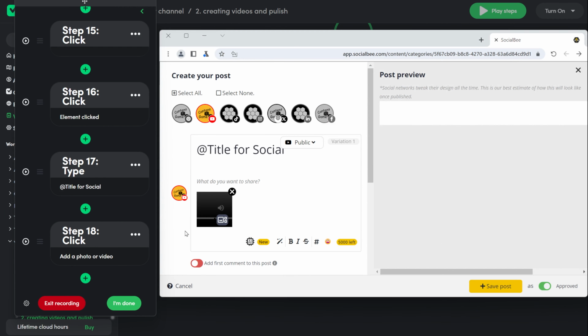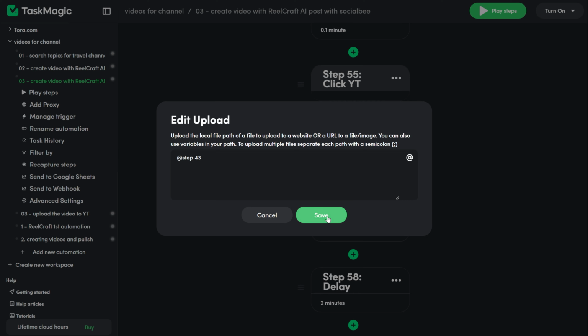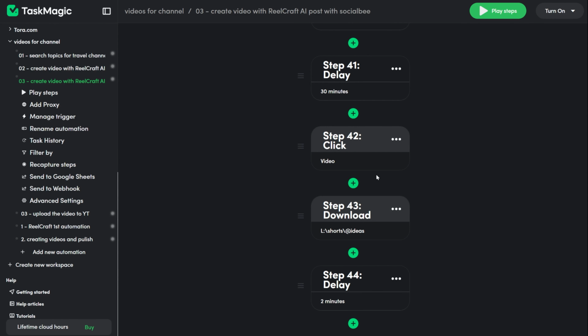After you click on that, like you did with the download, you need to change the step to the upload step. It is very easy. Click on change step and find the upload option. In the content part, change it to the step of the download from this automation, so it will upload that file in the same path you created. This is why it is important to fill in the path in the download step.